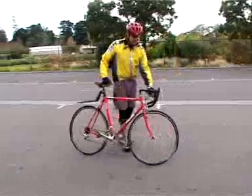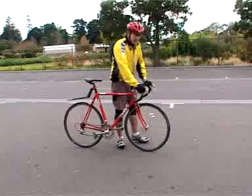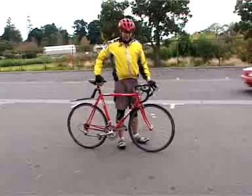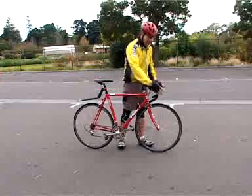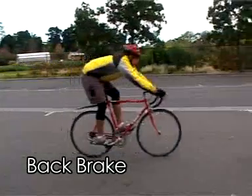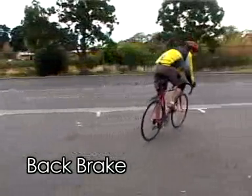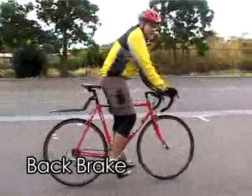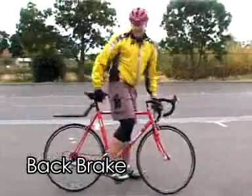Now, I'm going to show you how the bike handles and what the stopping power is when I'm applying the back brake first, then the front brake, and then both together. Now, I'm making sure that I'm not going too fast when I first start doing this. Okay, so there's not very much stopping power there. Okay, so as you can see, I didn't stop very effectively.